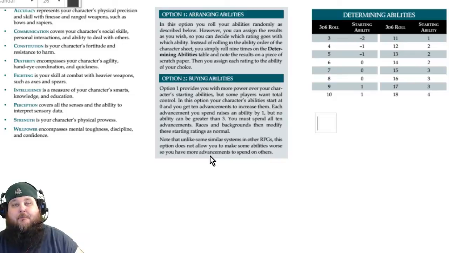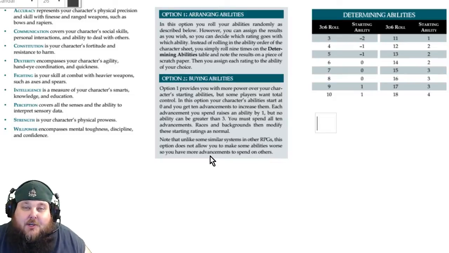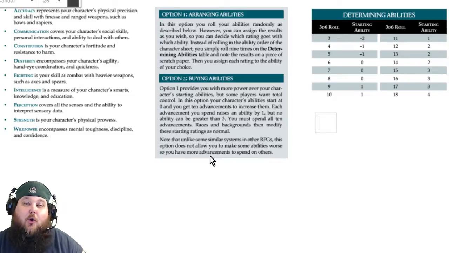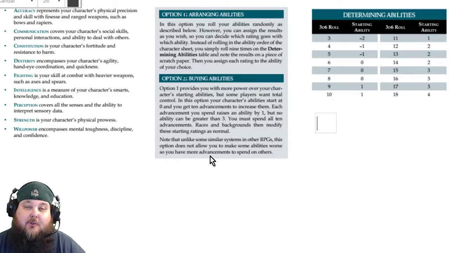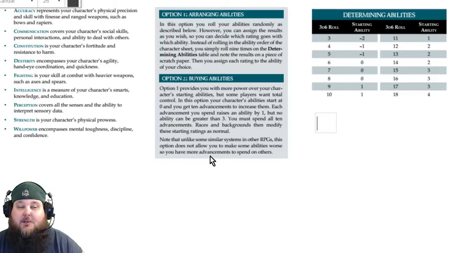This is a Fantasy Age tutorial on how to generate your ability scores for your Fantasy Age character. Now, in Fantasy Age, there are 9 different core abilities that you're going to need to have for your character. The 9 ability scores are Accuracy, Communication, Constitution, Dexterity, Fighting, Intelligence, Perception, Strength, and Willpower. And that pretty much encompasses your entire character.